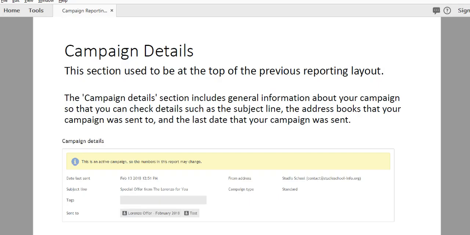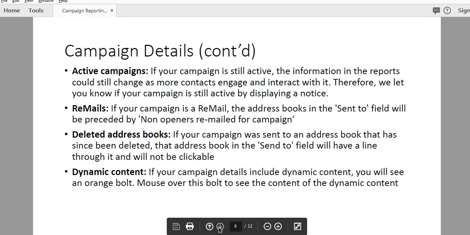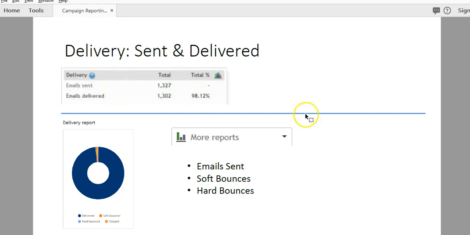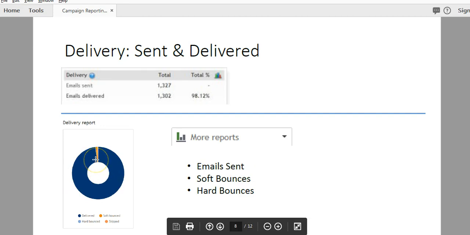So going back to the PDF, I laid it out in such a way so that I could show you where things used to be, what it used to look like, and where things are now. So before, once you got into the details of your campaign report, this is what the top of that box looked like. We had email sent and email delivered. So under the sent numbers, you'll find it in that at a glance, but you'll also find it under more reports and email sent. And this delivery chart here also kind of shows you the breakdown.